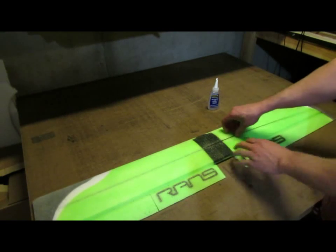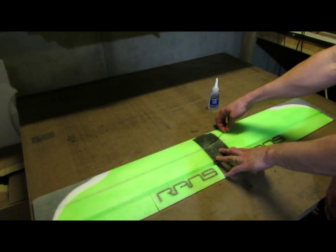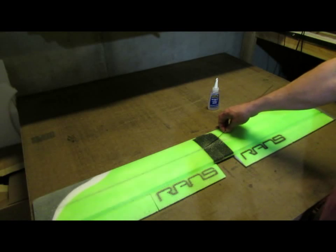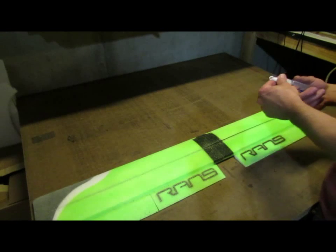At this point, I'm going to pull the rod up and out of the way, and I'm going to get some glue down in the rest of the spar slot.